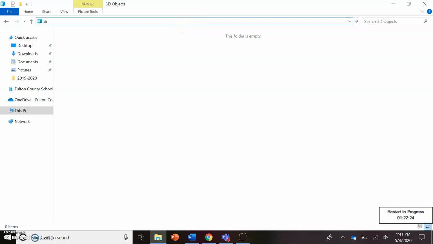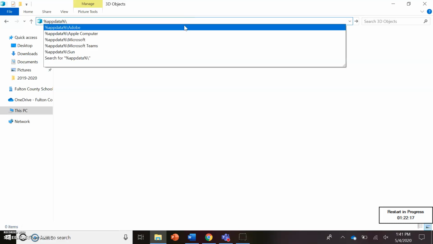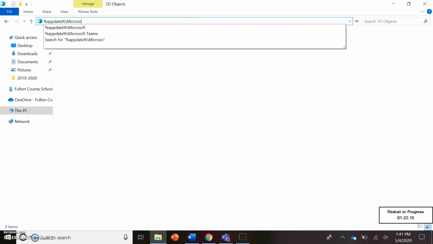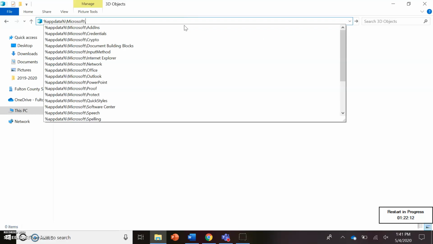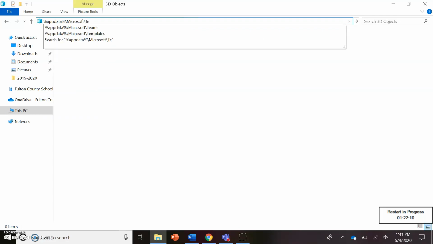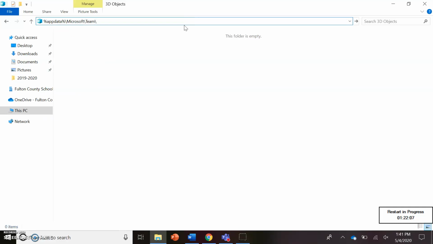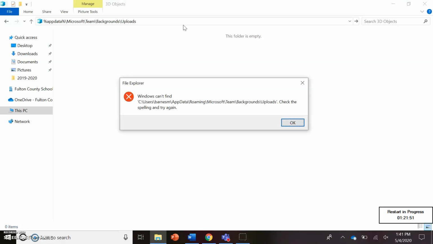I'm going to type the percent symbol, type in AppData, and then put another percent sign. Then I'm going to do a backslash and write Microsoft. You want to use a backslash for each space, so instead of putting a space, you're putting that symbol. I am being careful about the capital letters at the beginning. I'm not sure if that has an effect or not, but it worked for me that way, so I want to keep with that. Once I type that in, and I'll put that code in the comments, you hit the enter button.